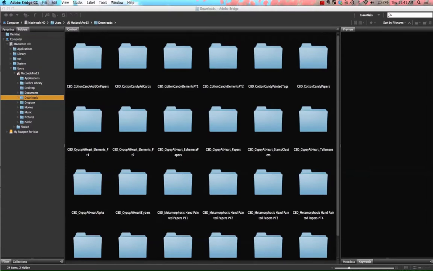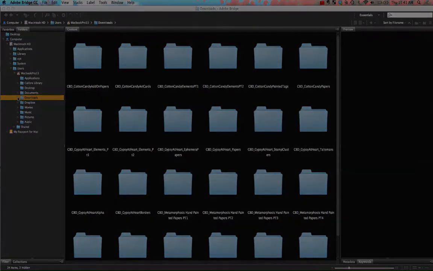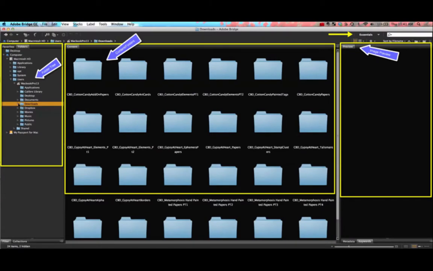And when you launch Adobe Bridge for the very first time, you are going to be in the default Essentials view. There are many views that you can switch Adobe Bridge to. However, for the purposes of just printing products at home, this default view is all that you will need. You're going to notice that Adobe Bridge launches and there are three sides to your screen.